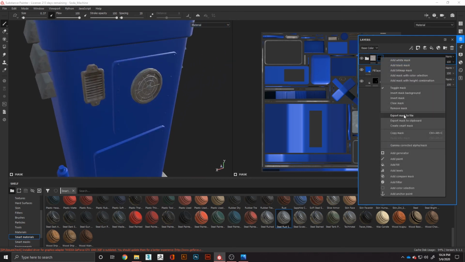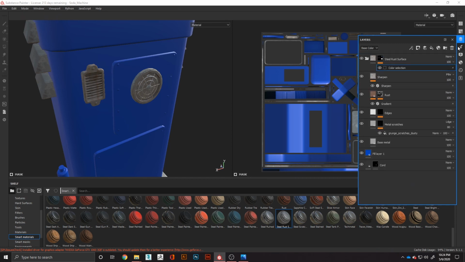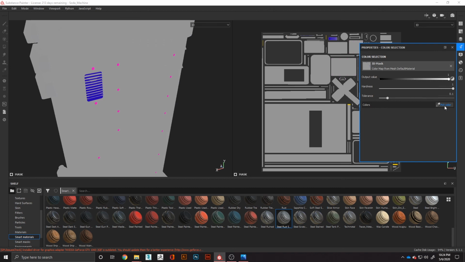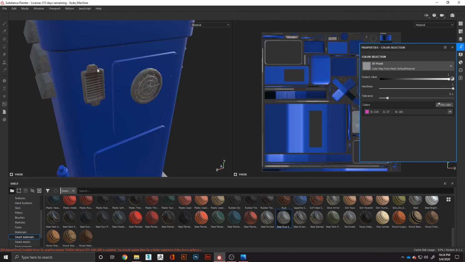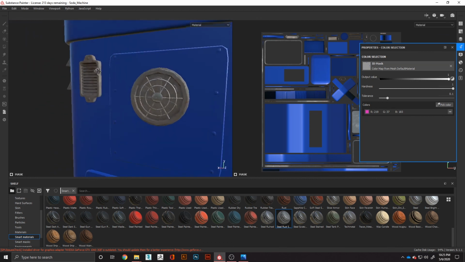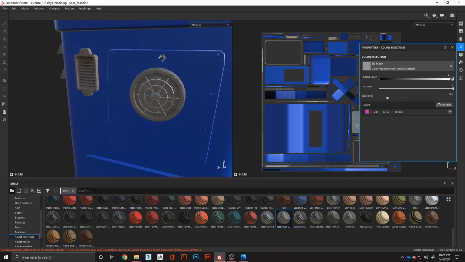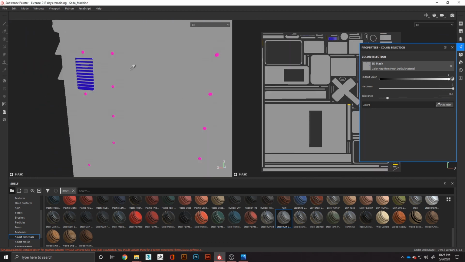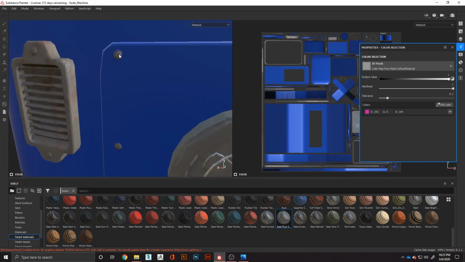I'm going to add a color selection. Let's see. Okay, so now if I were to just select this pink color, there you go.